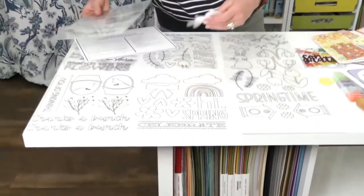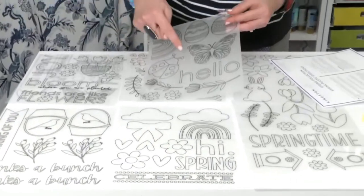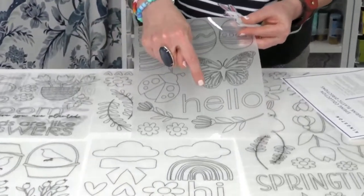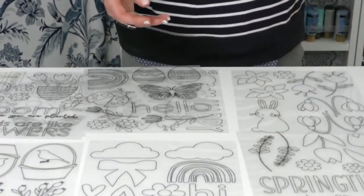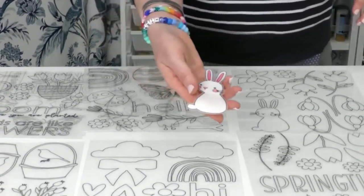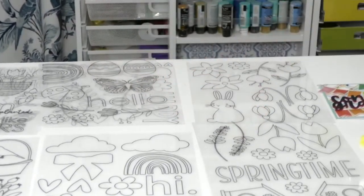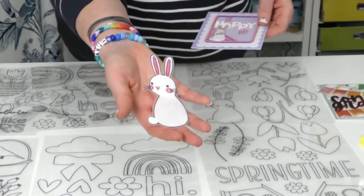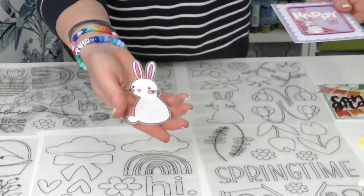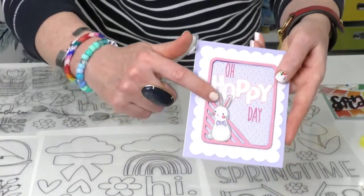This is what the shrink plastic sheets look like, and you can cut these out with your scissors. I also love that the spaces in between you can practice your colors on, or try small stamps. Here's what one looks like colored. You just put them on a little tray in the oven — it comes with instruction sheets. I'm going to attempt to do one with a heat gun live on air. It starts this size and melts down to a much smaller size, and it's so fun to watch.